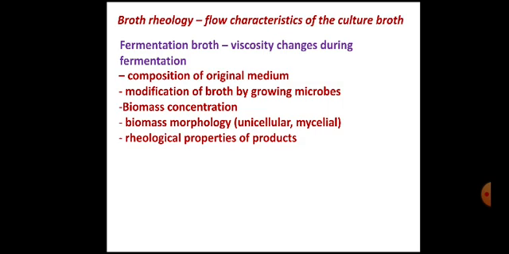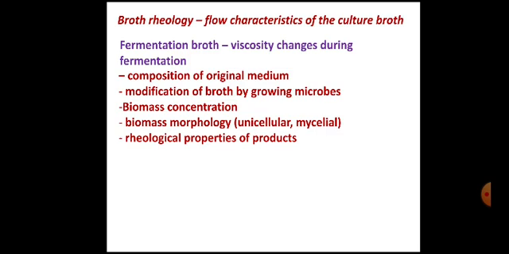Then once the microorganism starts growing in that, they will degrade, say for example, starch, and the viscosity of the broth will again decrease. So, modification of broth by growing microorganisms. On the other hand, certain microorganisms may produce certain viscous substances. That may be a point to be considered.